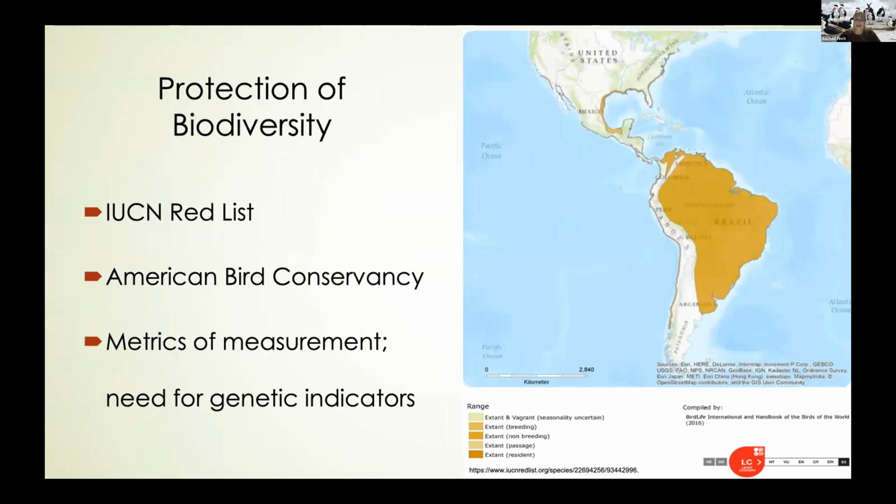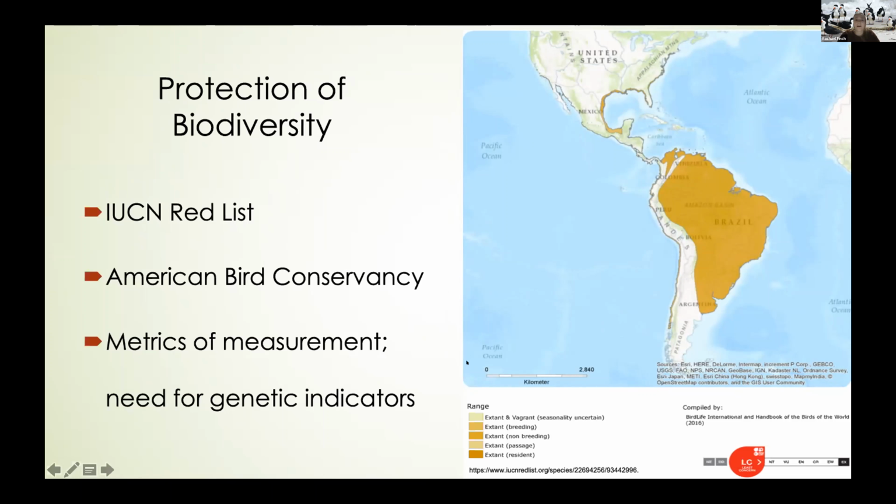So when we think of protecting fragile species, the IUCN Red List might come to mind, especially with endangered and threatened species. However, as you can see in the figure on the right, the black skimmer was considered a species of least concern as of 2016 by the Red List. This essentially means they're grouping together the birds in North America and South America together.